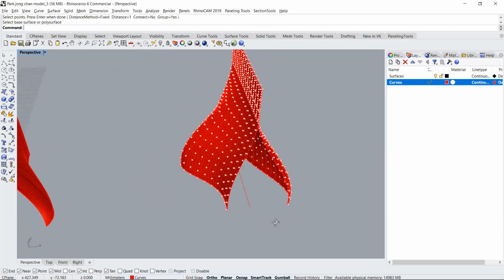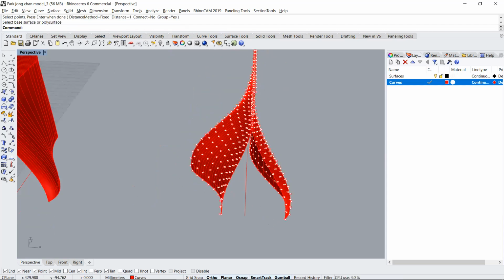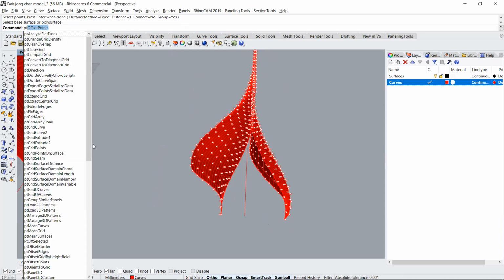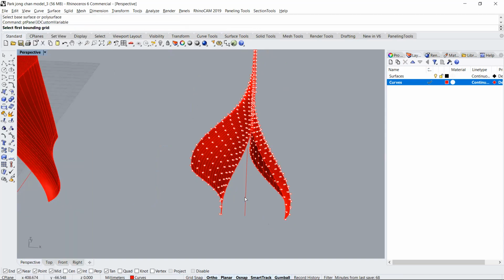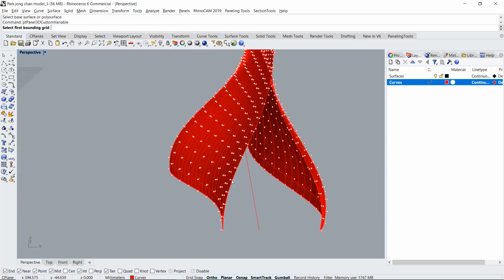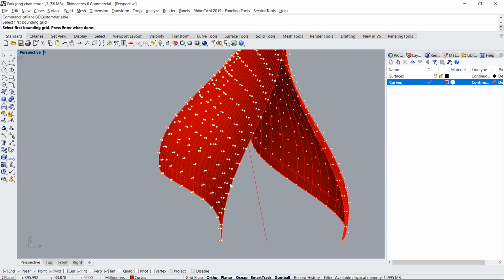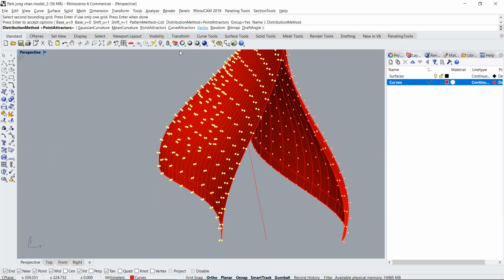And now I'm going to type PT panel 3D custom variable. Select first bounding grid. Okay, select second bounding grid. And then the distribution method is nothing, I think.